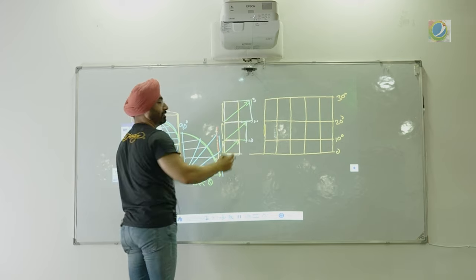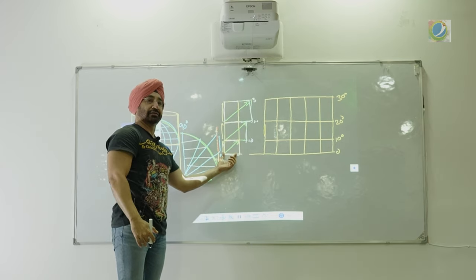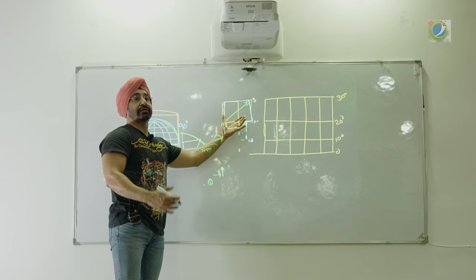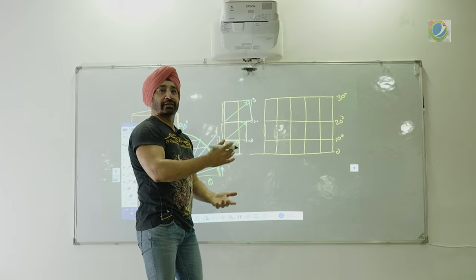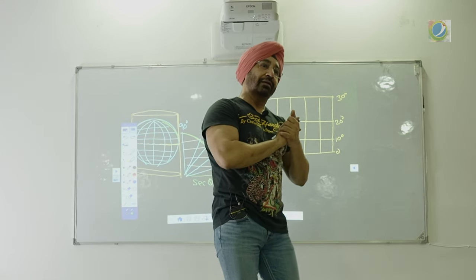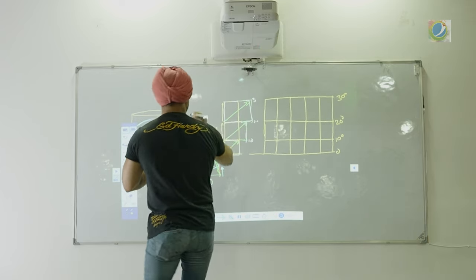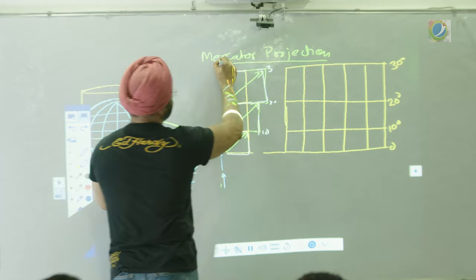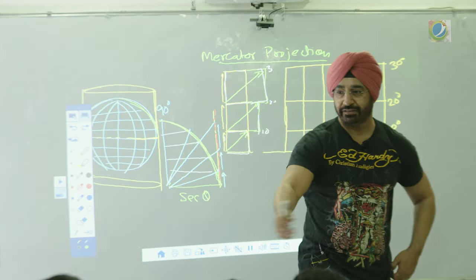045. Only thing, the difference is that 100 nautical miles was shown by this much chart length. Now it will be shown by a bigger chart length. Here it will be shown by an even bigger one, but within this sheet, the scale is correct. When you do this mathematical modification, this is referred to as Mercator projection, which we have seen in the scale.